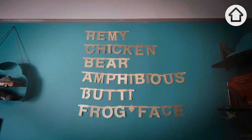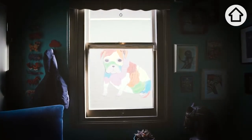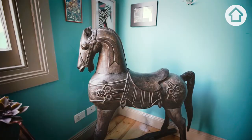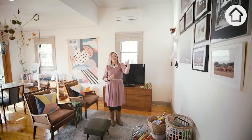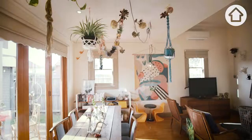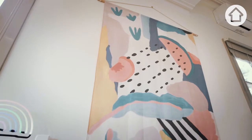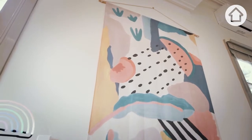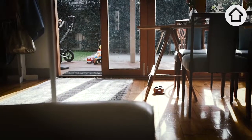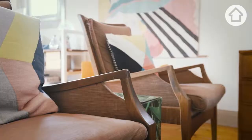This is our son Remy's room. We got a local artist, her name is Swift and Control V, to do this paste up. This one came from one of the local buy swap sale Facebook groups. This fantastic illustration is by a guy named Jason McGregor, who is an illustrator and a pilot. This beautiful piece of art here is by Charlotte Swidden — it was a wedding gift from some lovely friends, and it's actually been the inspiration for lots of the other things, the colours and bits and pieces that we've pulled together.